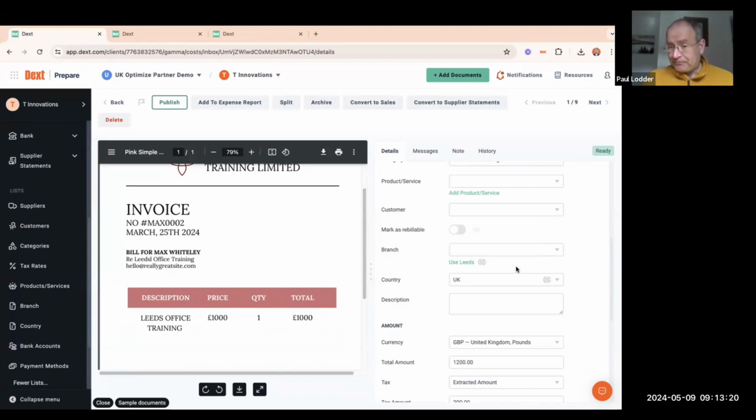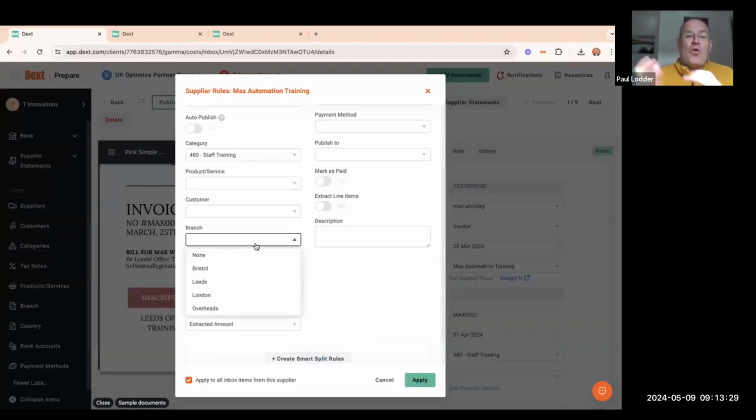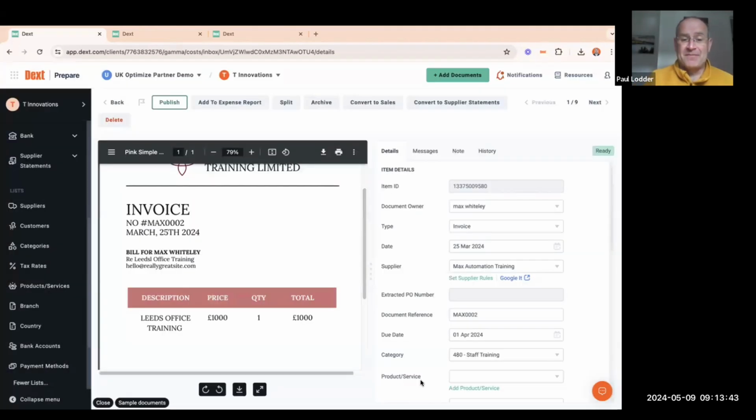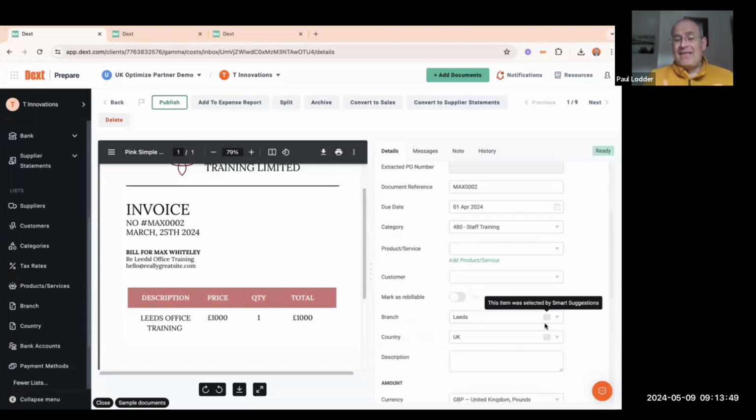The second option that some of you may use or may not be aware of is actually with supplier rules. With supplier rules, you may actually have an invoice that always comes in from a particular supplier and it always relates to a particular office or a particular country. It doesn't matter what your tracking categories are. And what you can do is set up supplier rules so every time that invoice comes in, that branch and location is automatically selected for you. That ensures that nothing is missed. It means that ultimately your reporting in Xero, QBO, any product that you may be using is accurate and it gives you the insights you need.